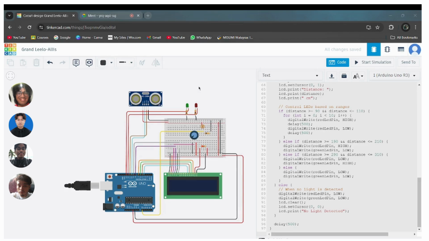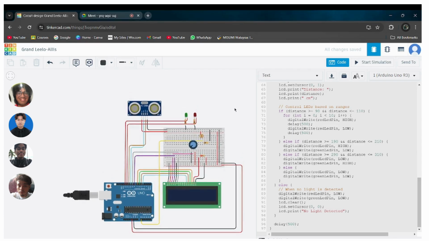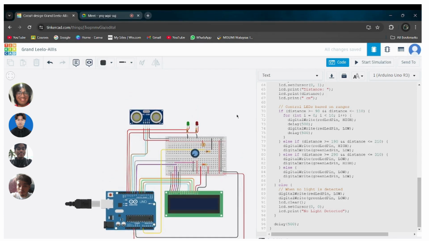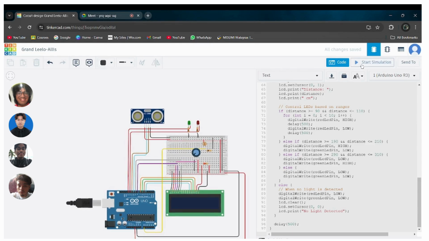Okay, Assalamualaikum warahmatullahi. My name is Muhammad Naufal, and for my session, I will present the practical demo and a simple explanation about the system. For the first, I will state about the initial condition, which is after powering on, the system analyzes the LCD and set up the pin modes. And after that, it begins to read from the LDR and ultrasonic sensor.